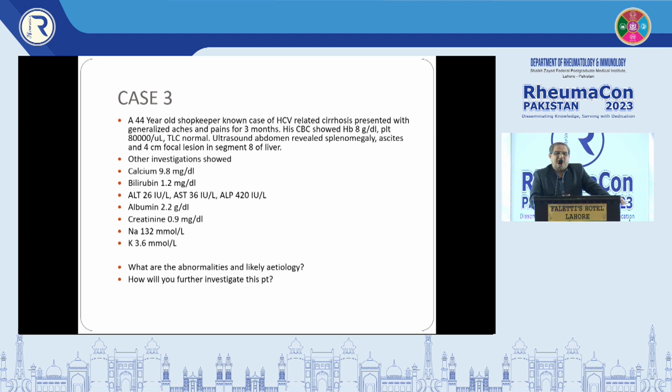The calcium level appears normal in this patient, and there are two things in the investigation which should be looked for whenever a patient with chronic liver disease presents. If there is elevation in the alkaline phosphatase, that may be the only indicator of hepatoma. So don't take it lightly. There is reversal of the ALT and AST ratio, which indicates cirrhosis has occurred, and the ultrasound also revealed a space occupying lesion. So this patient has got hypercalcemia of malignancy due to hepatoma.